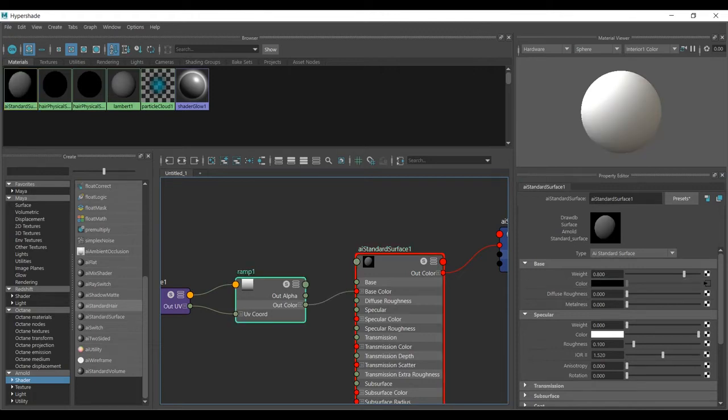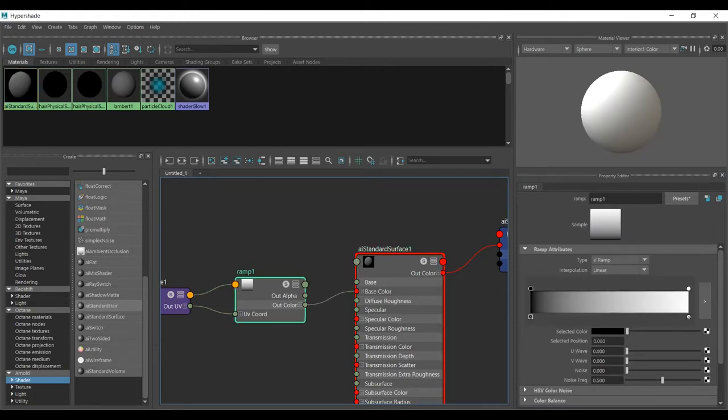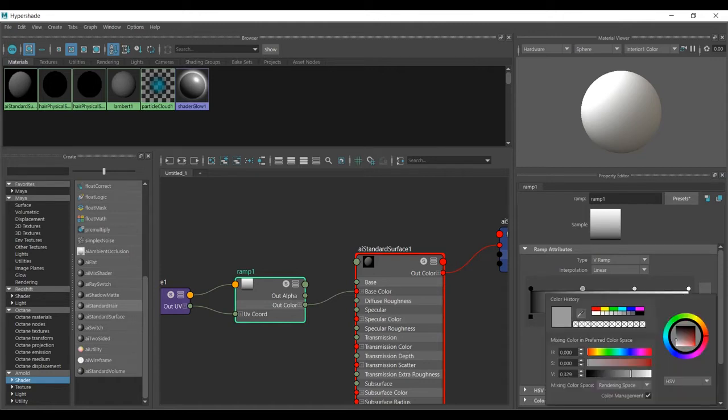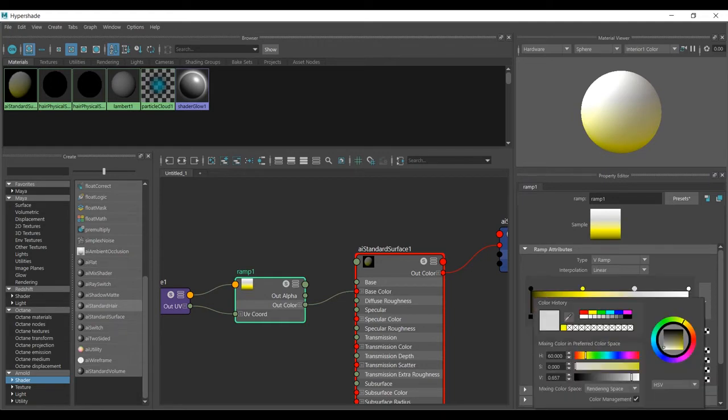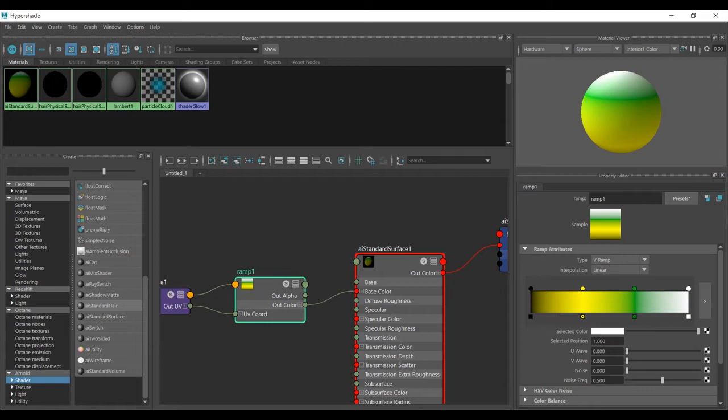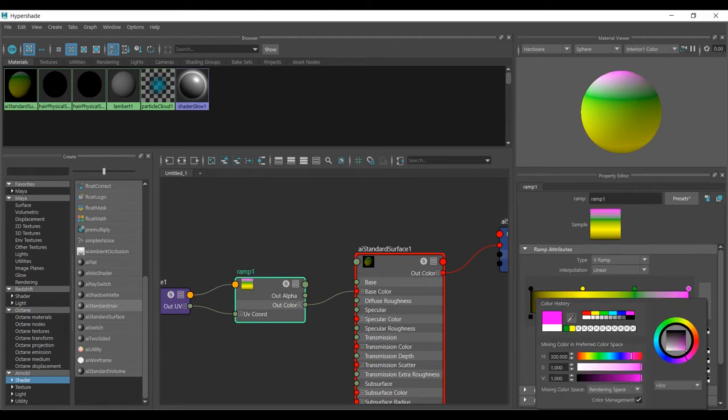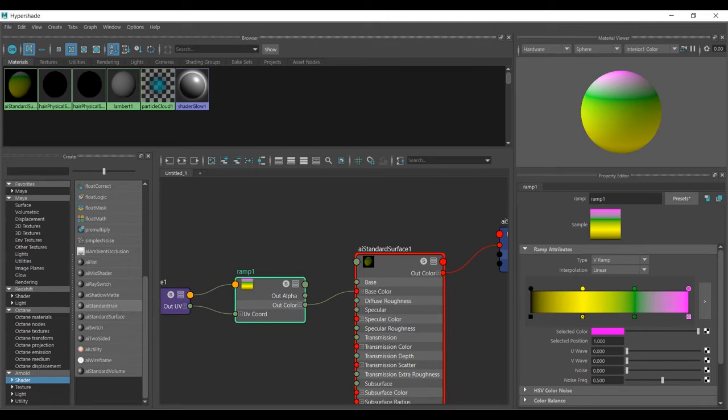So now they are connected, and from here I can choose which color I like to add to my ramp. So maybe we start with yellow, and going to be kind of maybe more greenish, whatever, lightning, and on the top maybe, I don't know, pink. So that is the color we want to have for every single hair there.